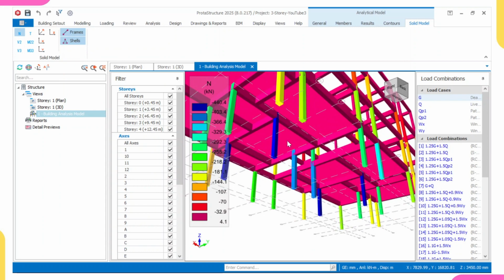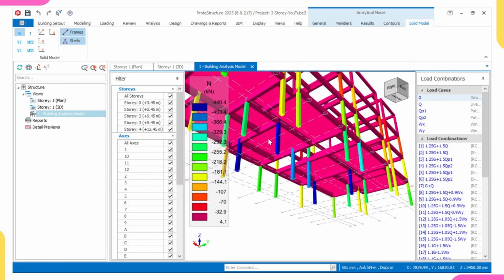I hope you understood this, and I just explained that. These inner columns, they are carrying a very heavy load. That's why they are failing, and that's why it is 225 by 300. So I'll come over to this point. I'll come over and click on my plan view again.